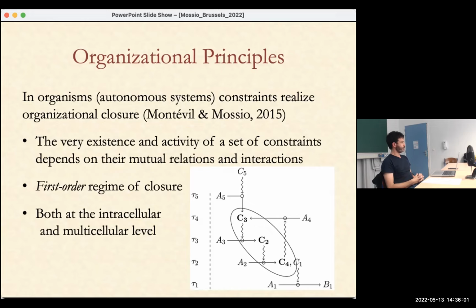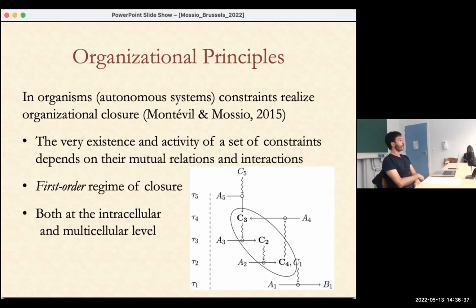Yeah, and we made on purpose a notion of constraint which is more abstract than the case of the catalyst, which is a possible application. But we wanted to also imagine higher level catalysts, organs or whatever, even ecological functions, provided that your entity meets the definition of a constraint. And so that's why I put there both intracellular and multicellular levels. So the constraint can be described at different levels of organization.